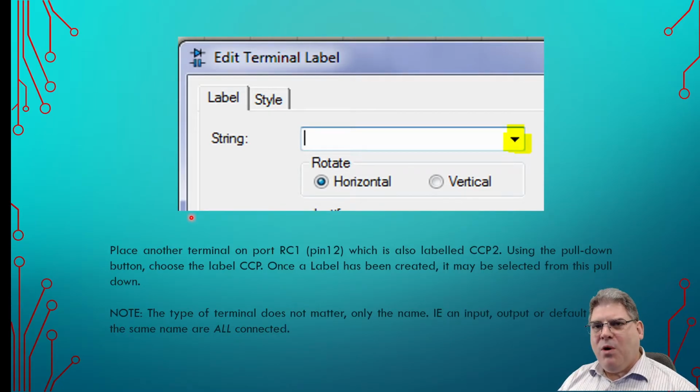This is important when you start to get larger designs and there may be a lot of terminals or a lot of wires or a lot of nets, and you don't want to have a typo between one and the other. I've seen where people have put in multiple grounds or multiple sources and spelled them slightly different and then couldn't figure out why they weren't joining. Okay, so something to be aware of.